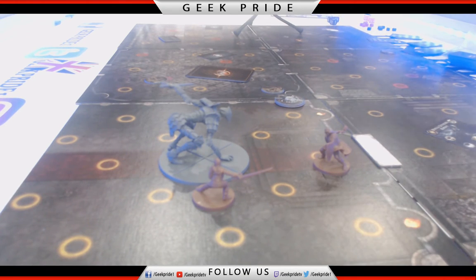I'm going to roll a dice. So it's one of these plus one. Now the knight has two absorption, so I need to get a two in order to do any damage to him.